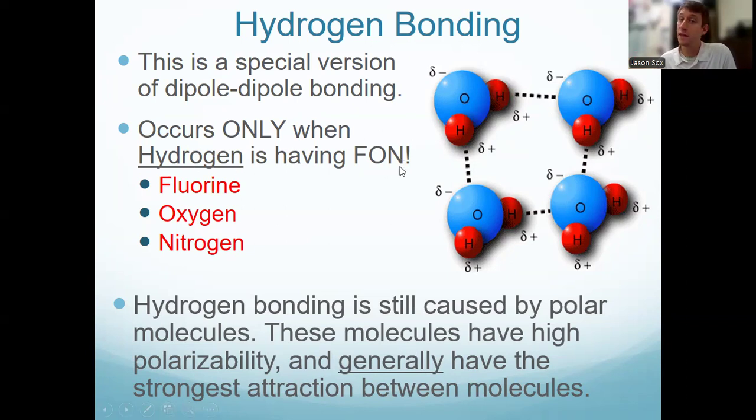So hydrogen and these three elements with one another, right? Or between those molecules. And again, a misconception here: students tend to think that if a molecule has hydrogen, then it has hydrogen bonding. That's not the case. We need that extreme difference in electronegativity between hydrogen and another element to create this intermolecular attraction between molecules.